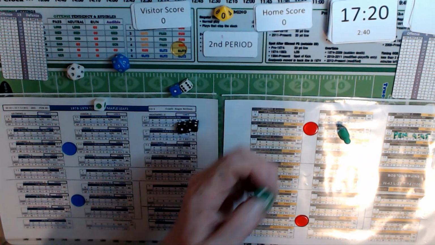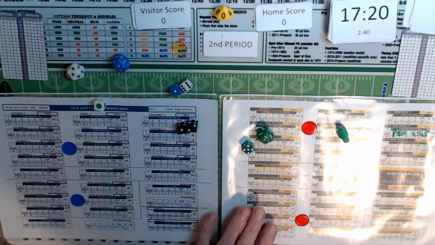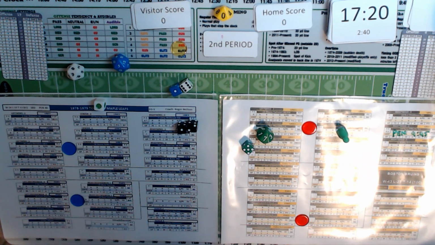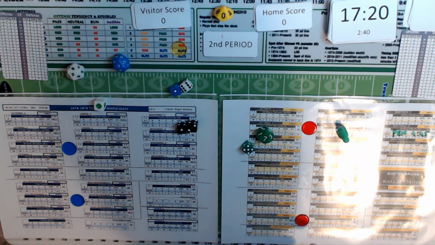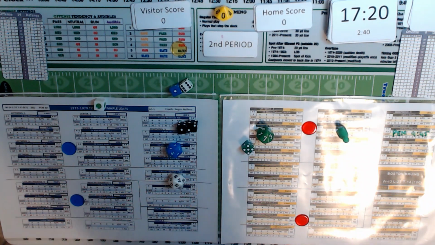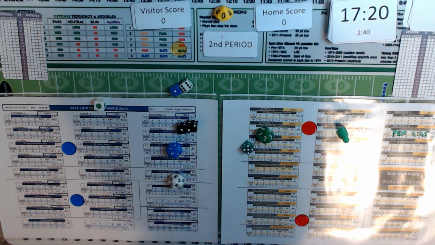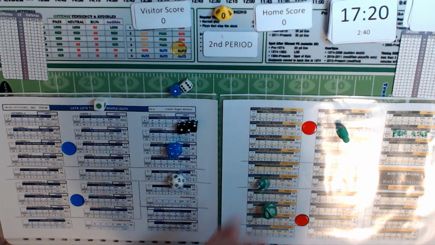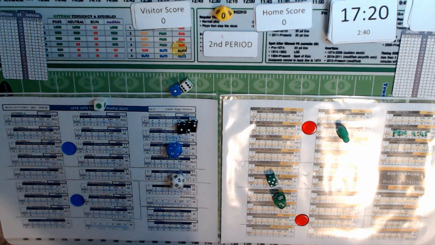Shot on goal B, so short-handed chance here. And a 5. Short-handed chance to the right defenseman. Shot on goal B is 1. He shoots and he will miss. And it is blocked by Hutchison.